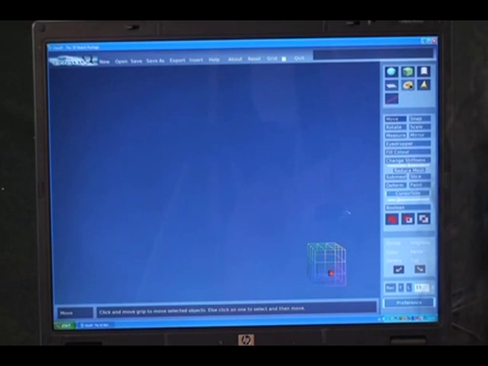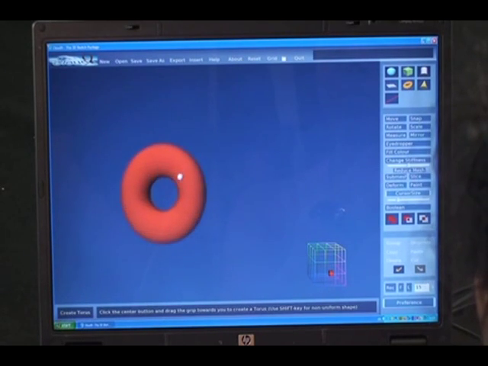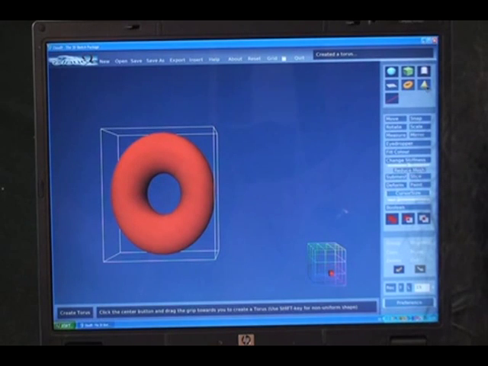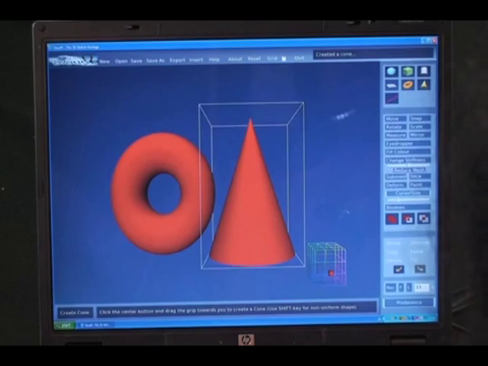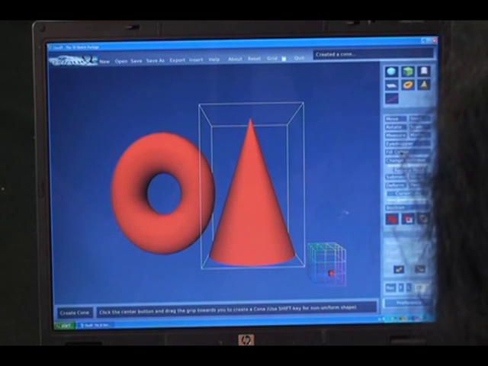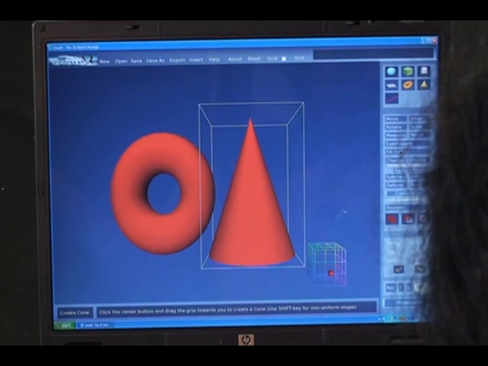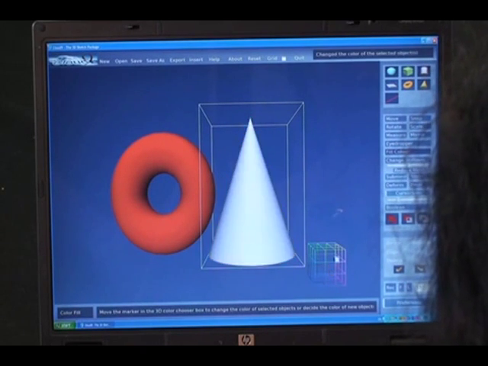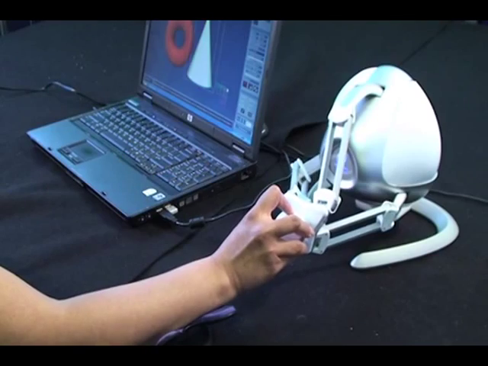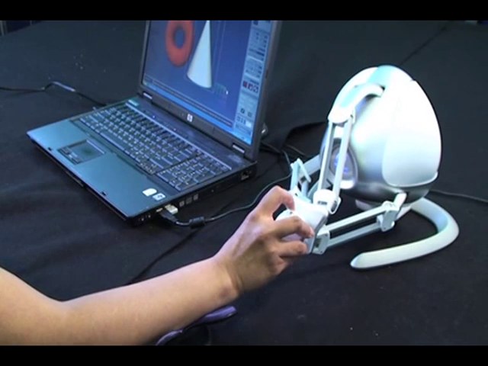Alternatively, and this is what we will show you now, in our library we have various primitives which we will import and put on the screen. So Trupti has chosen a torus and a pyramid. Now, first of all, she is able to choose which color she wants those objects to be. So she is going to put the cursor inside our color palette box, and she can choose exactly what color each object is going to be.